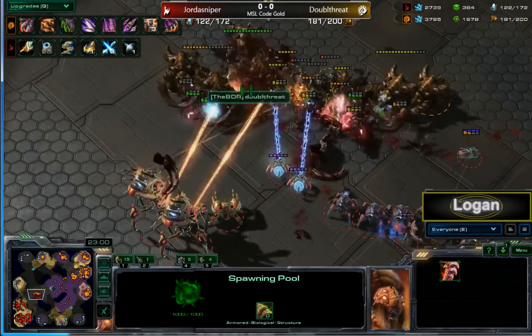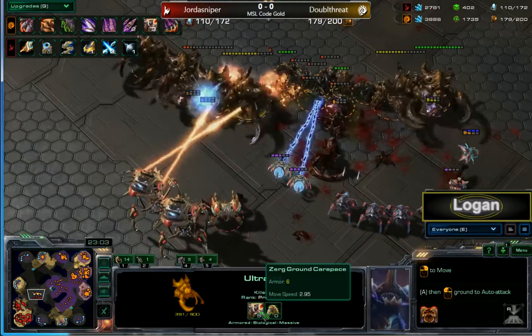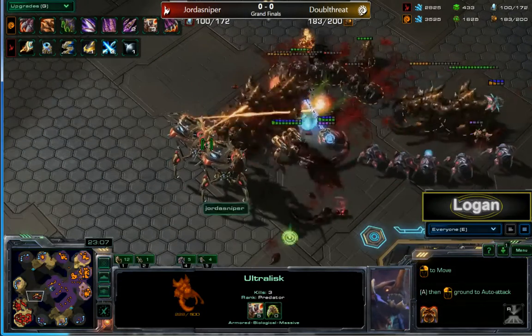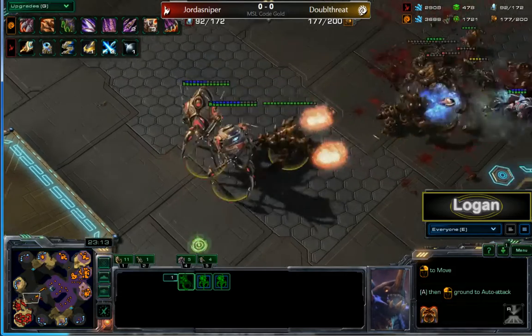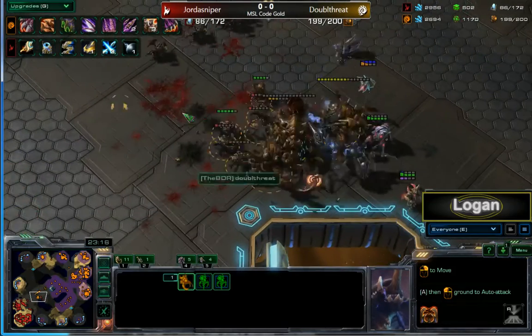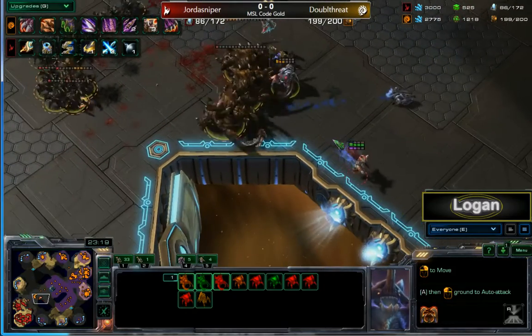Although these Ultras don't have any attack upgrades, they do have 5 or 6 armor, which is painful. Gotta micro those. Micro those back. Gotta micro them back. Save the Colossi. The Ultras here gobbling up the rest of the army. No storm done.